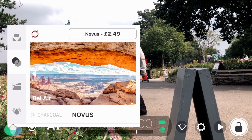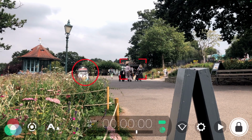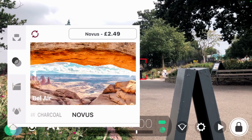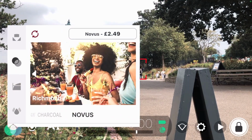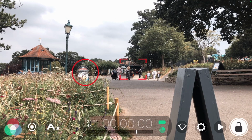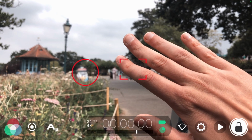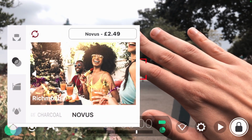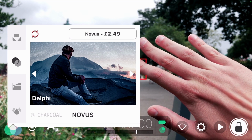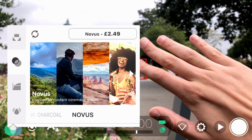With the Bel Air look, it's quite a stylised look. Again, it's a bit similar to the Hollywood ones we've seen, so the greens, the pinks, the reds are popping. The sign nearest to the camera on the right-hand side there, even the colour on that looks really luscious as well. And Richmond and Novus is actually my favourite of all the Novus packs looks. So Richmond is quite a trendy, chic, old school kind of vintage look. Really nice look there. And again, the skin tones really change. With Delphi, the skin tones are the most dramatically different, and in Dreams, you got the most rich colour.